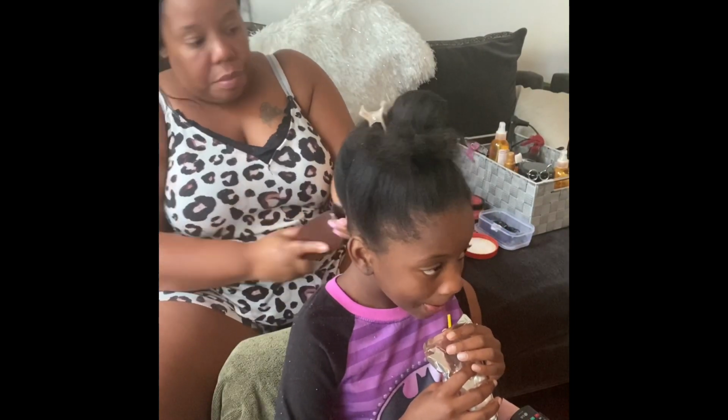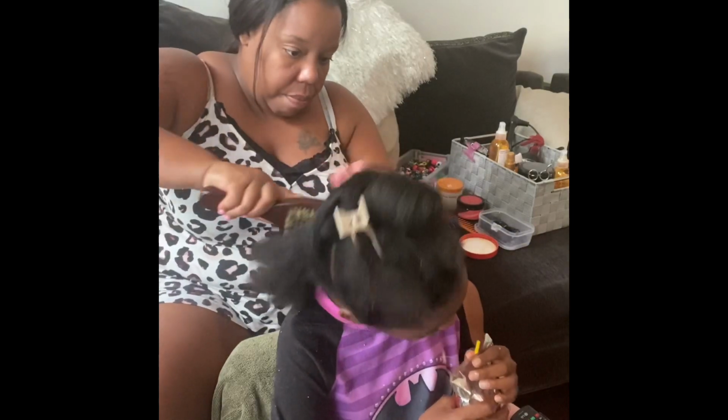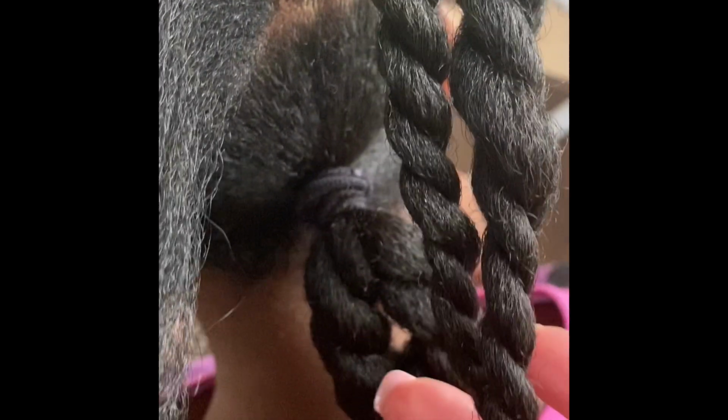So right now I am just brushing the back, making sure I've worked the oil and the cream into the back very well before I get started styling. So this is the back of Mackenzie's hair. I've made it to the other half of the back of her hair, and I've done some little simple ponytails, parted her hair, and did some double twists in the back. And I'm going to start moving my way up towards the middle and top of her hair.